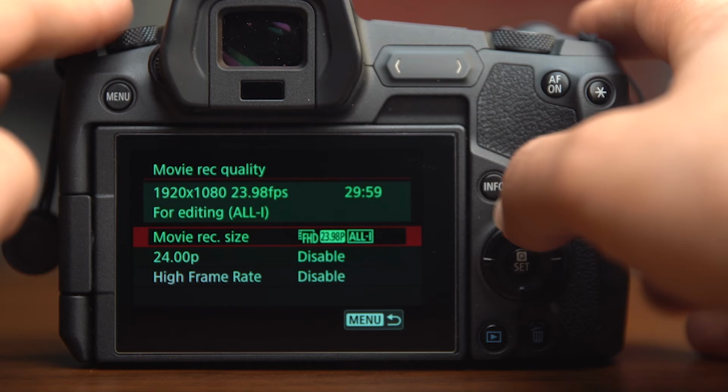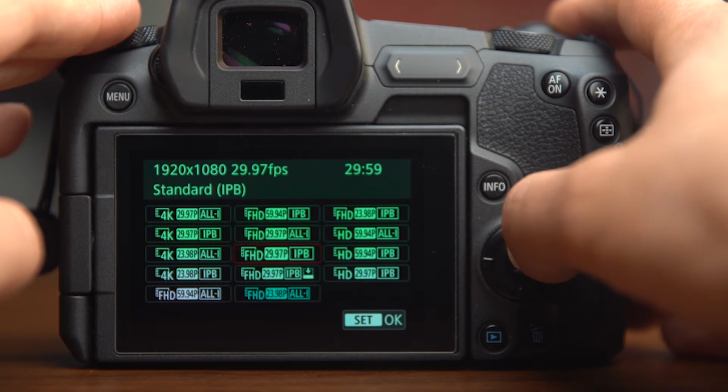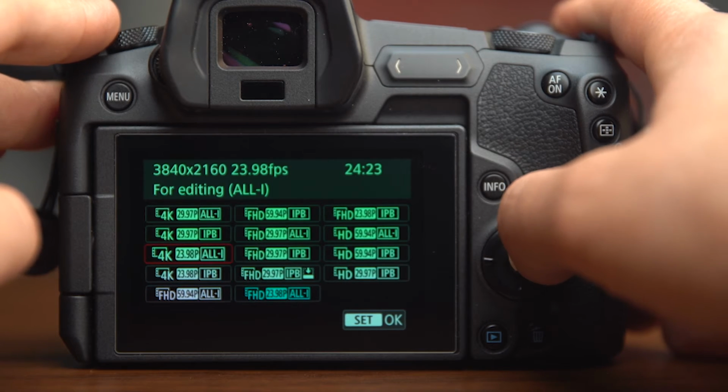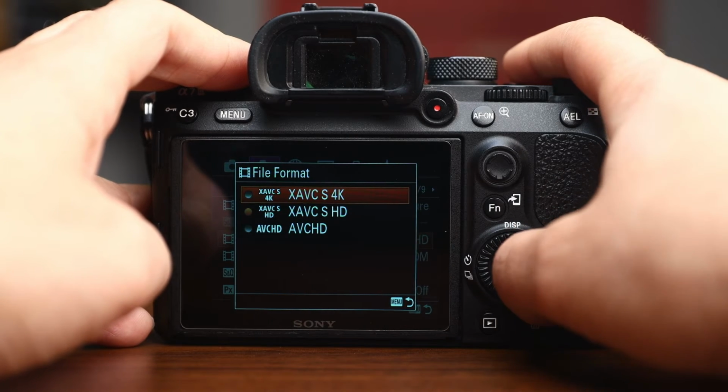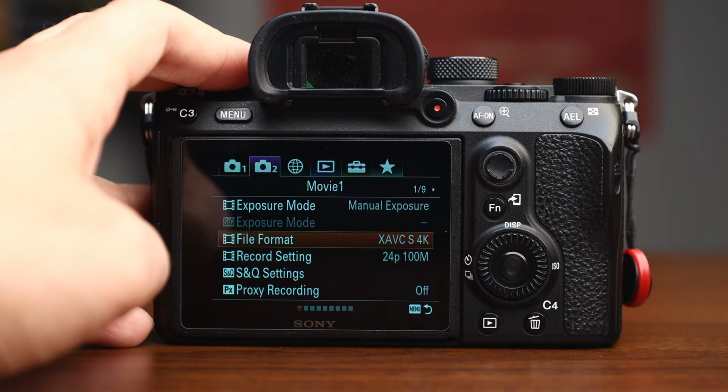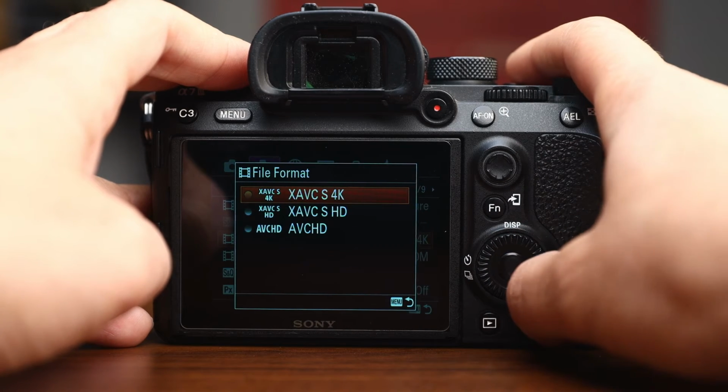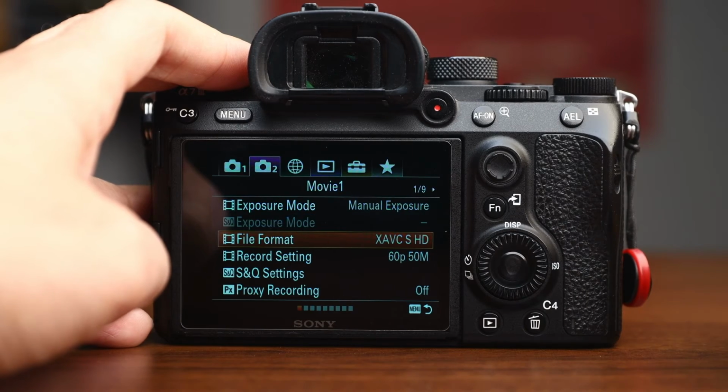Setting number two, the resolution. This is pretty much universal for either camera. It doesn't matter what brand. You will find on some cameras 6K, you will find 4K, and you will find HD. I personally like to shoot in HD, and the reason why is because I know most of my viewers are looking at my videos through their cell phones or maybe an iPad. In the analytics on YouTube, I can see what devices people are using, and mainly what they're using is their cell phone. So I'm not really worried about 4K or 6K.